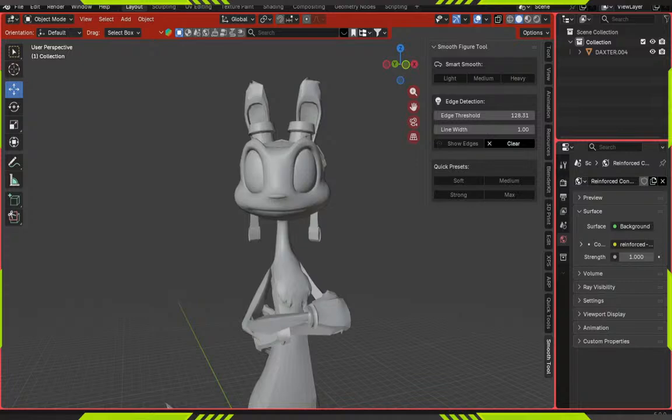Yeah, but we got a really nice smooth tool out of this, which is super cool, man. I'm just editing this right here, and I'm gonna show you. Getting it to show the edges isn't necessarily that important because you're gonna be able to see them pretty well defined anyway.